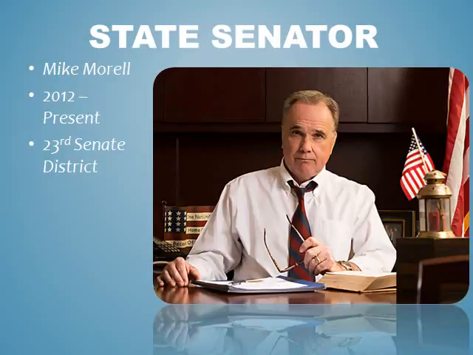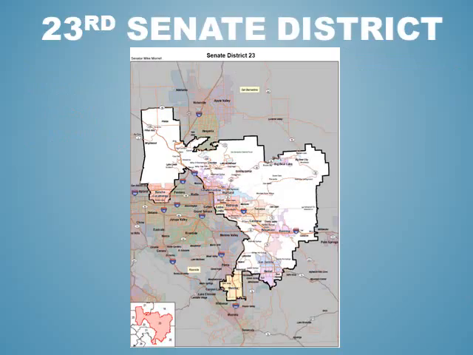He's been here since 2012, and he began his career in the title industry. He broke two of the company's records, then decided to finally start his own business. He owns Provident Home Loans and Provident Real Estate in Upland. So here's a map of the 23rd Senate District, and again, not convoluted, not crazy looking. Doesn't look like they're trying to capture any specific population, probably because California is mostly Democrat anyway.